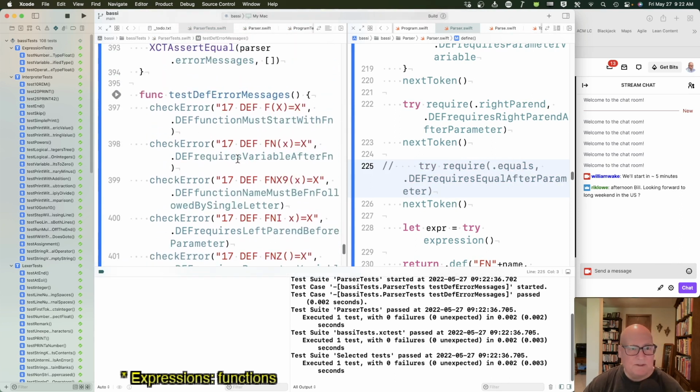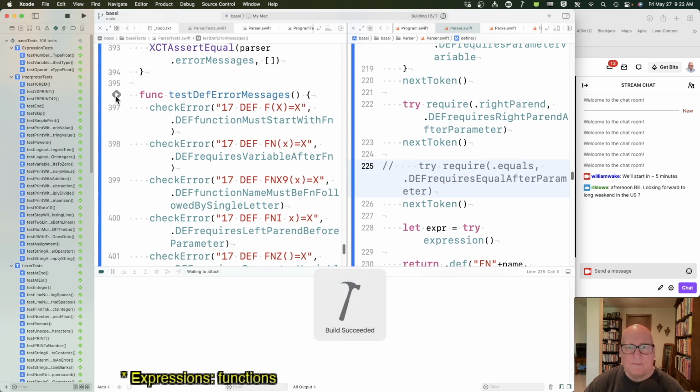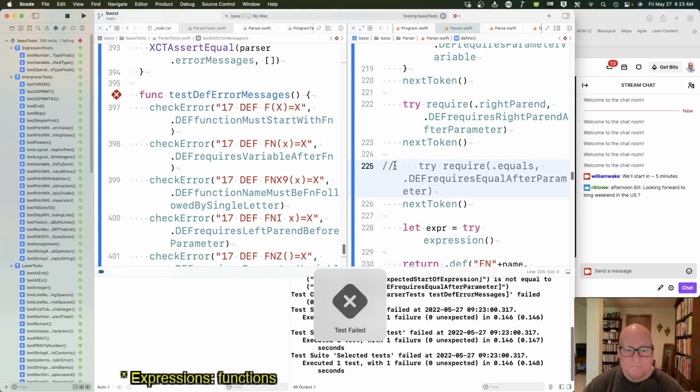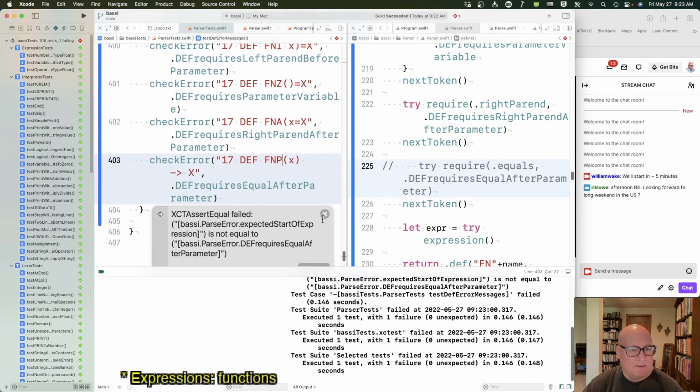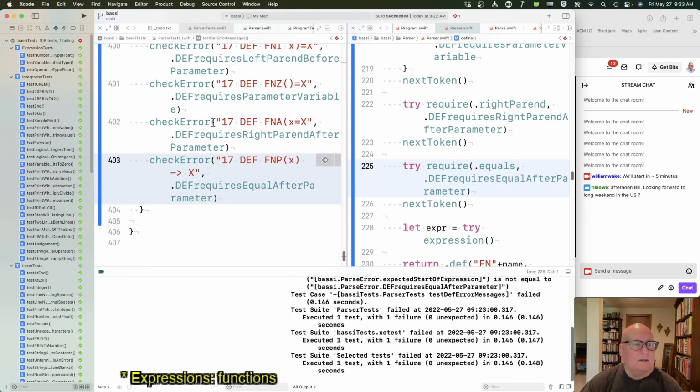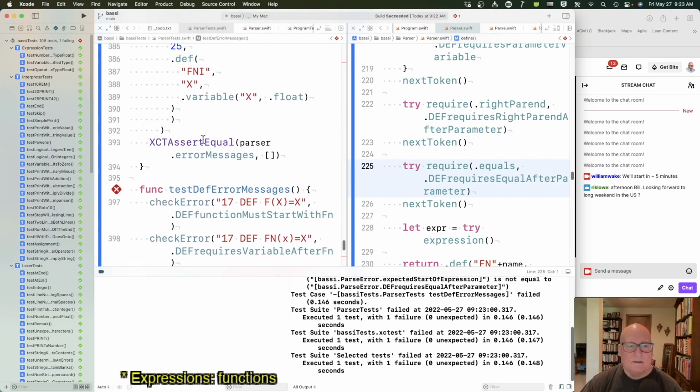Just so we get one failure. Yeah. Requires equal after parameter. Okay. And yeah. Okay, yeah, so expression caught that there was a mistake, but we wanted to be more specific. All right. Let's run them all.